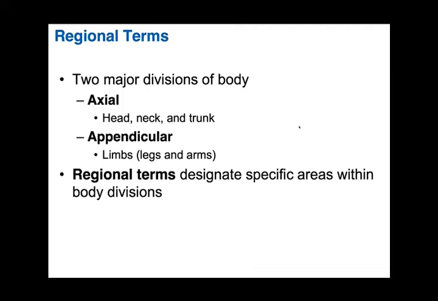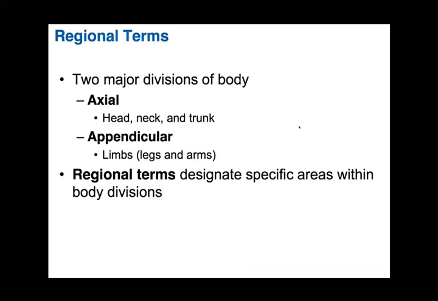In the same way we are dividing the body regions of our anatomical position, and it is also divided into the axial and the appendicular. The axial covers the head, neck and the trunk, and the appendicular covers the limbs of the body. It may be the upper limbs or the lower limbs, all are covered in the appendicular skeleton, or you can say the appendicular regions of the body.